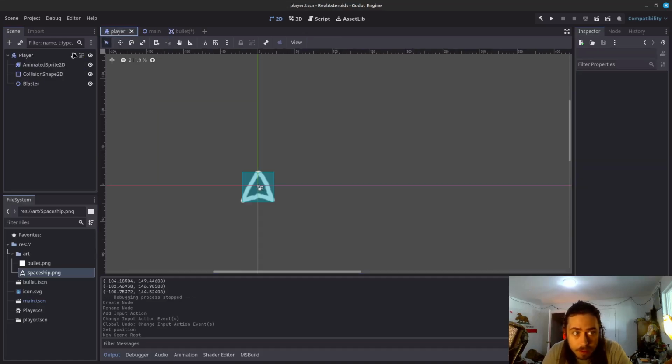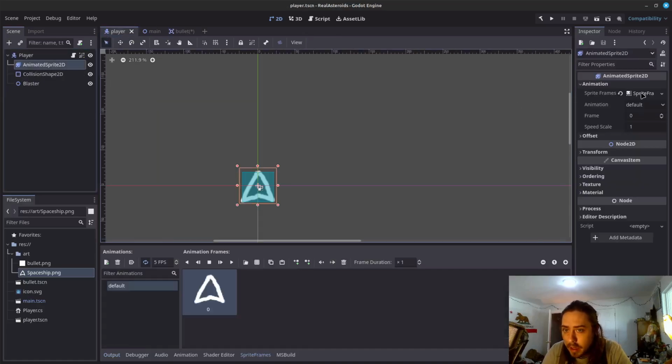How do we do it? I always forget. Oh yeah, we added it via sprite frames. Which is fine for the player, because I do want to animate the player's ship a little bit, and maybe redraw this really crappy spaceship I have. But I think that's the charm, programmer art.